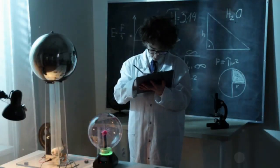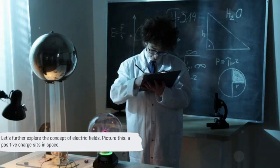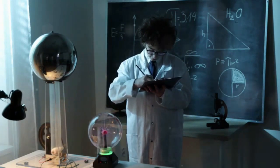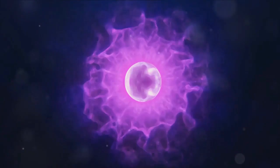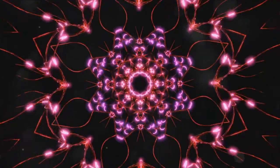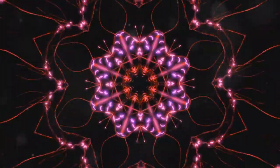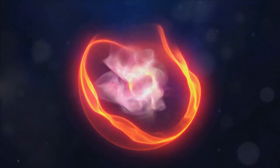So what exactly are electric fields? Electric fields arise from the presence of electric charges. Picture a positive charge sitting in space — it has a sphere of influence around it, a kind of aura that extends in all directions. This is its electric field, radiating outward, reaching out to interact with other charges that enter its space.